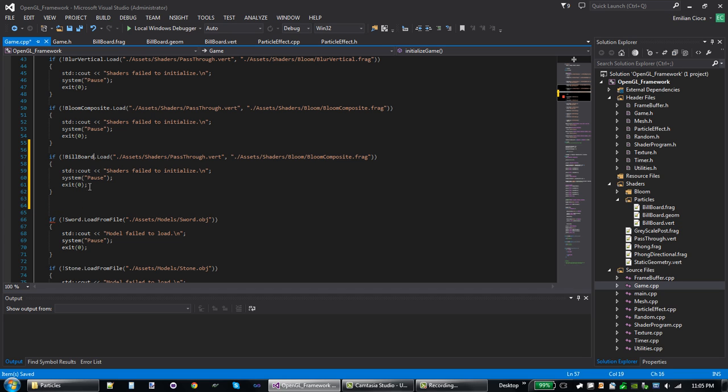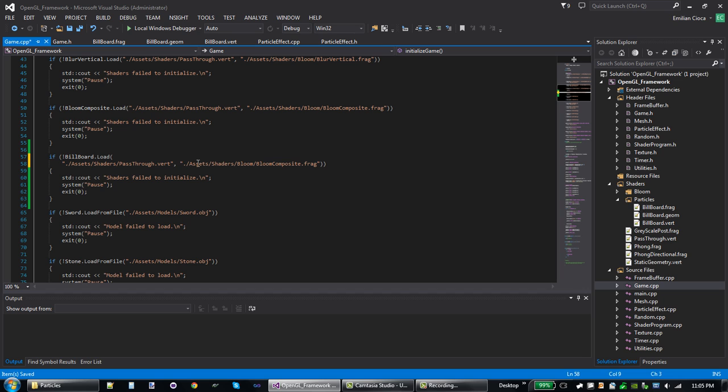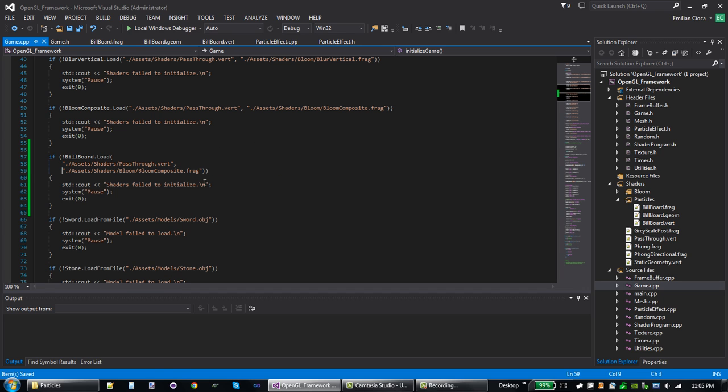and use billboard. Now the difference is we're going to actually have 3 files that we specify here, and so I'll put them all on a separate line because we're going to run out of space. Pardon me. So our shader is going to load shaders, particles, billboard.vert.